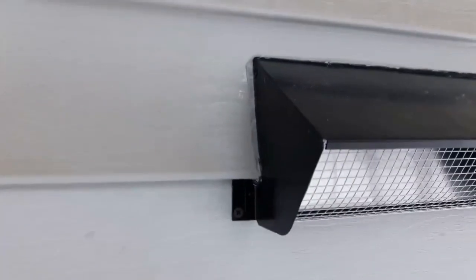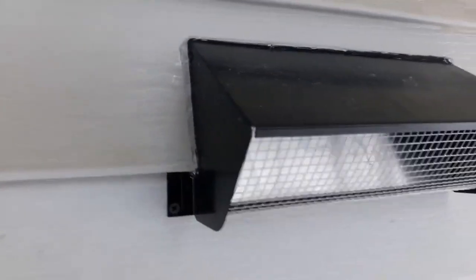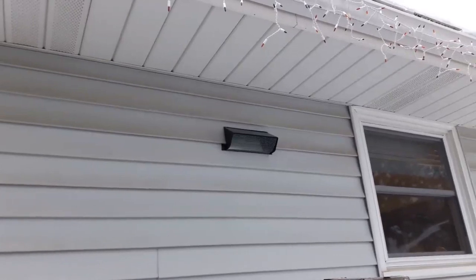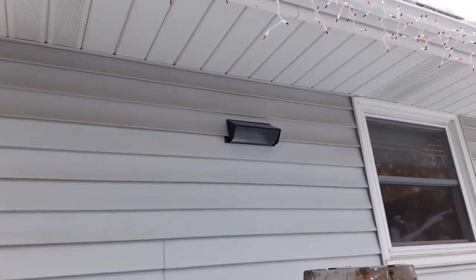I did take some of that clear caulking too and run just this fine bead right around where I had to cut out the siding. Just in case. It is close enough to the soffit, so I don't think it's going to get any water there anyways, but it's a good precaution. And that's what it looks like from the outside. I'll take a look a little further. Sinks in nicely. And the job is completely done.